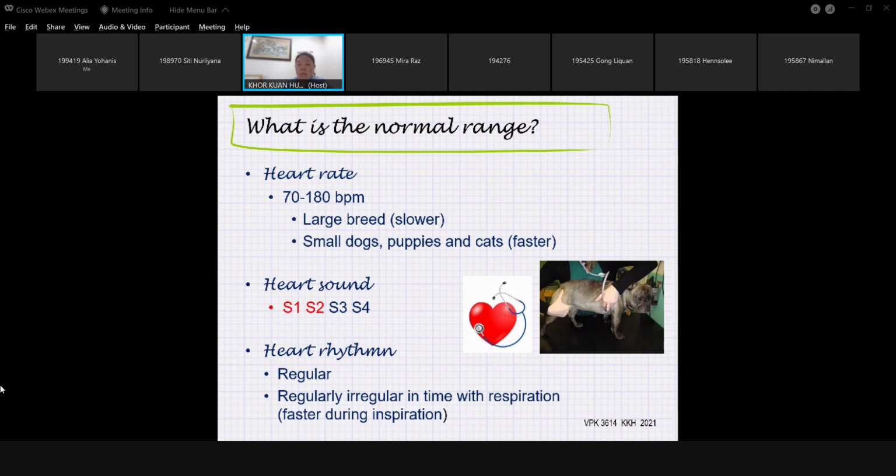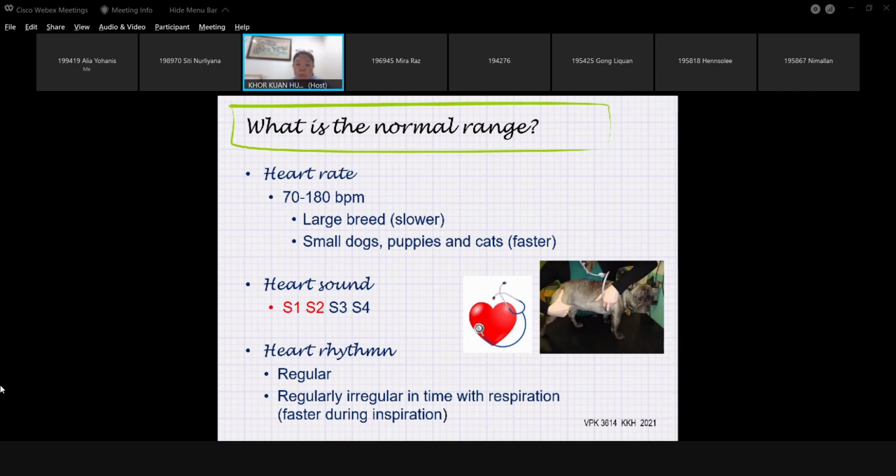Okay. Heart rhythms, you want to get them to be regular. Regular means lub dub, lub dub, lub dub, lub dub. Regularly irregular, it's lub dub, lub dub, lub dub, lub dub. So you get good rhythms, then suddenly, why like that? Then after that, you come back, oh, it sounds like a good rhythm, and then suddenly you get a different beat. So that's regularly irregular, and respiratory sinus arrhythmia gives you that.